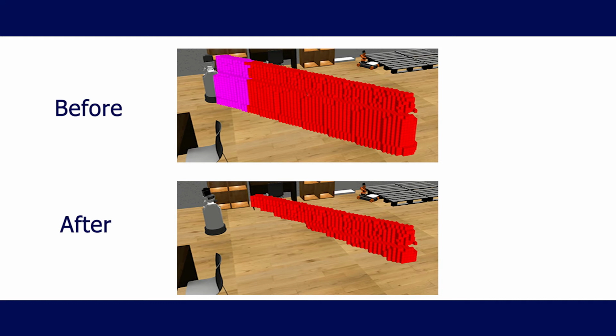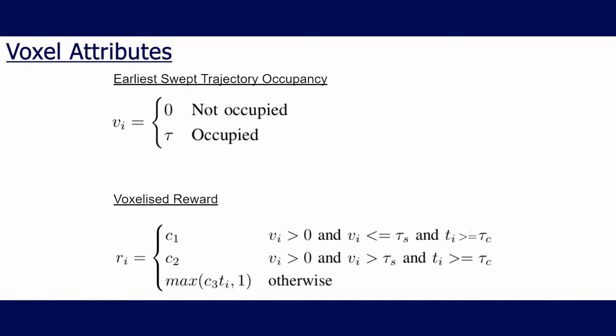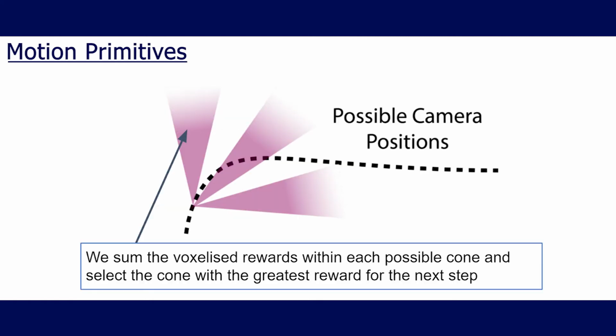We additionally reward the observation of voxels that have not recently been observed or previously observed at all, promoting both exploration and reobservance of regions in a dynamic environment, since we can't guarantee that these regions will consist of free space throughout time as we can in a static environment. We then consider numerous head camera motion primitives and their corresponding projected cones of vision. For each cone, we sum the rewards and greedily select the motion primitive, or sensor pose, with the greatest total reward. We then execute and iterate this process.